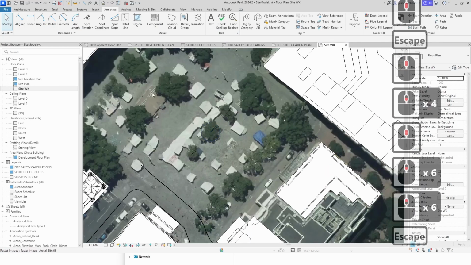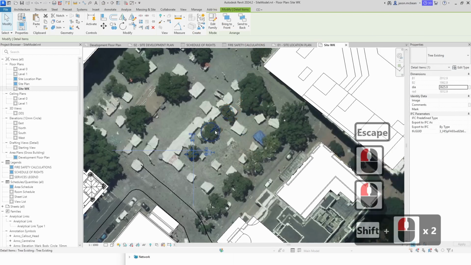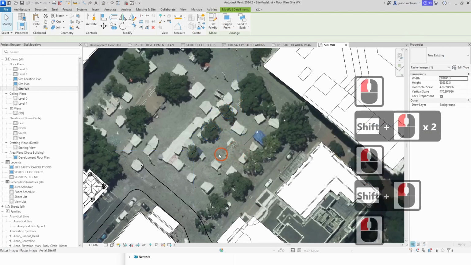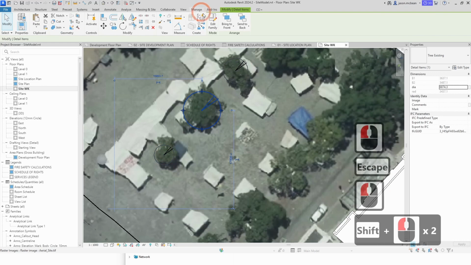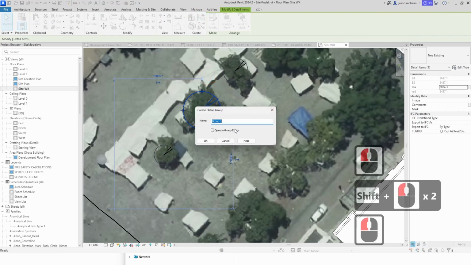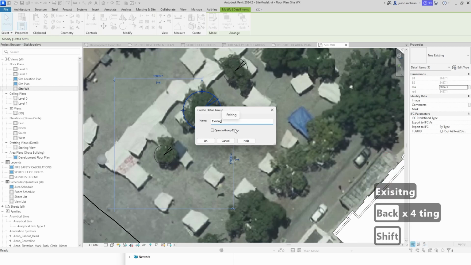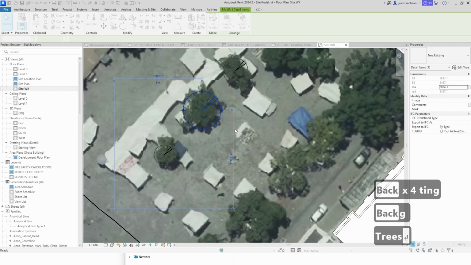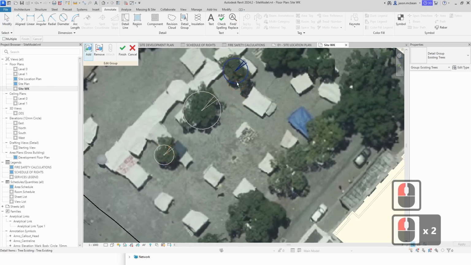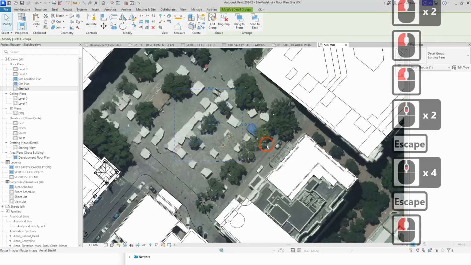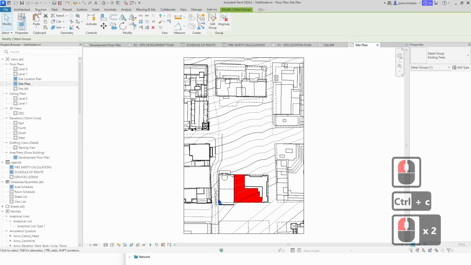However, if you want these, like I did in my previous video, you can put all of these in a group and use them again and again. So let's go to group, make group. Call this existing trees. Good. Now if I go and say edit group, I can add those two other objects, that tree and that tree. Finish. Now this information I can Control C, go to my site plan, edit paste, paste in place.